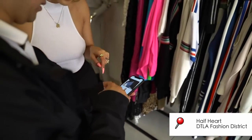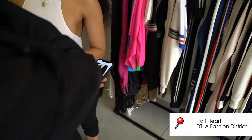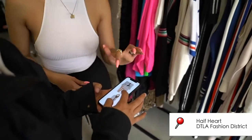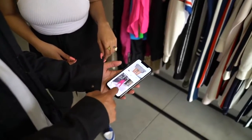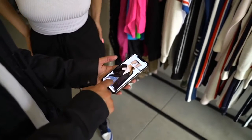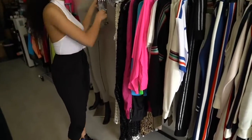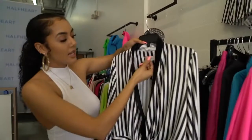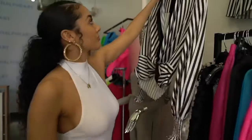These tops are so cute. Yes, so good, I like sexy. My wife wore this one today. I like this. And how much is this set? 25. 25. And the fabric on this is good. You can see the stitching, it's really high quality. You have a nice label here, and then the inside stitching is really nice.